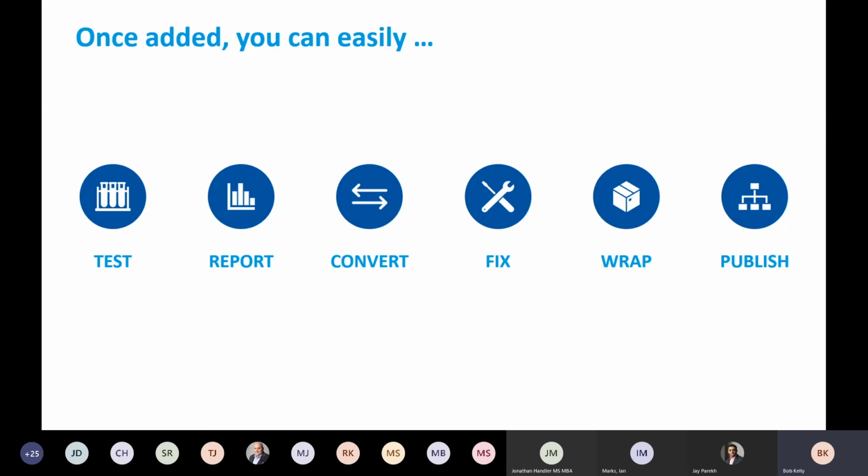And of course, that's step one, right? Getting that application into Admin Studio. And then once you have it there, there's a tremendous amount of testing we can do to tell you application compatibility, conflicts, dependencies. We can report on all of those. You can drill in and see all kinds of different views of your application portfolio. You can convert those to a number of different formats. We've got pretty much every application virtualization format popular in the enterprise covered today. Obviously, MSIX being not quite virtualization, but it really is under the covers, and that's a big one we've been investing a lot in and getting a lot of interest on.